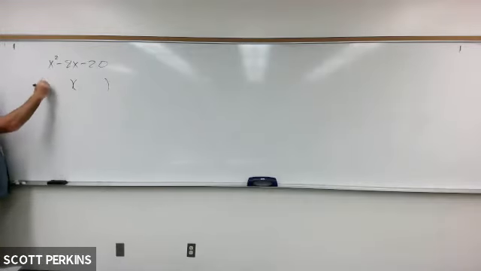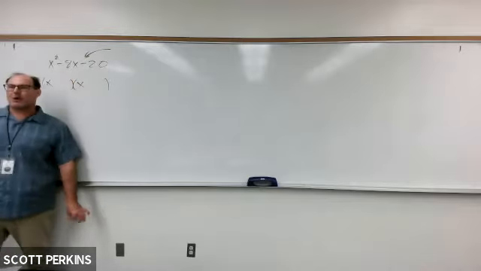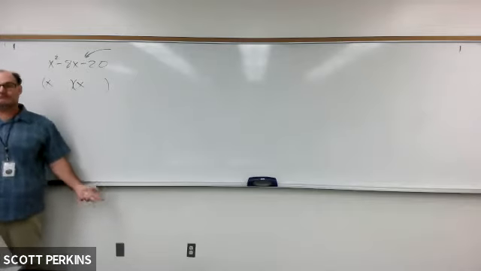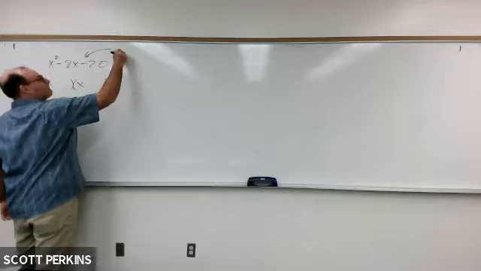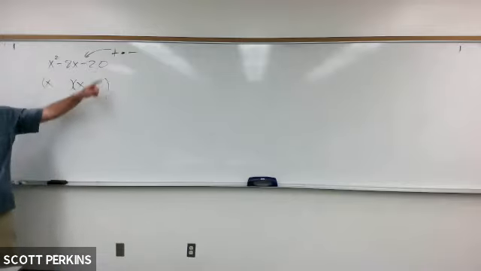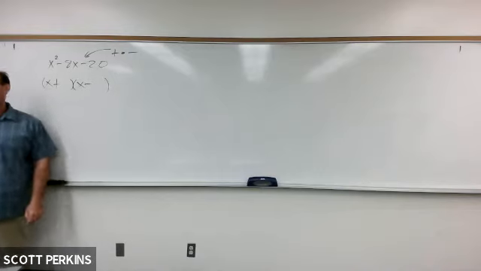X squared minus 8x minus 20. And we're going to do this one together, although some of you probably haven't already because you've done this before. The x squared is x times x. Now this time I've changed the sign on my last. It's now a negative. What's the only way to get a negative when you multiply two things together? Positive times a negative or negative times a positive, doesn't matter. You have to have one of each sign. So plus, minus, or minus, plus, the order is immaterial.